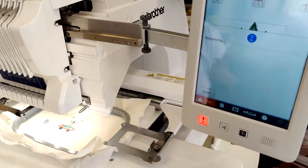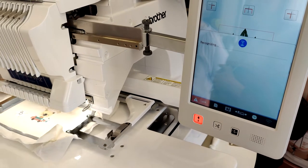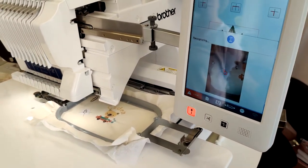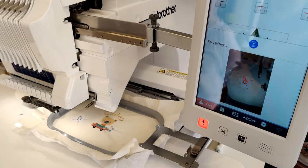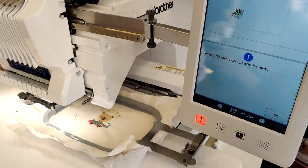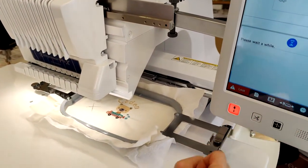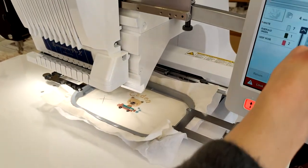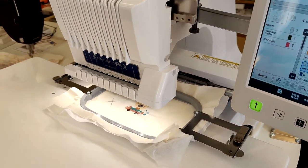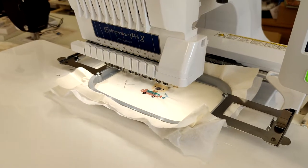So it's now going to search for the snowman. Okay, so it's found it. Remove the snowman. That's okay. So you can see now it's angled the design and positioned it over there. So when we go to embroidery, it's asking us to change the colours, but we'll leave what we've got in there for now. It's just really good for positioning in a certain area on the garment.